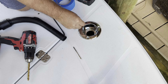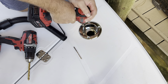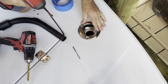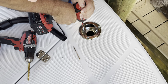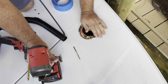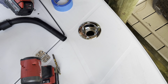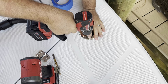So the other thing is, because I'm drilling into G-Flex in the other 2 holes, for this particular one, I decided to go ahead and secure the rod holder all the way down with the 1 screw, so that when I marked and drilled the other 2, if the drill bit chattered off to one side, I'd be able to know that and see it, because the rod holder would not move around from this point, because that 1 back screw is totally tight.